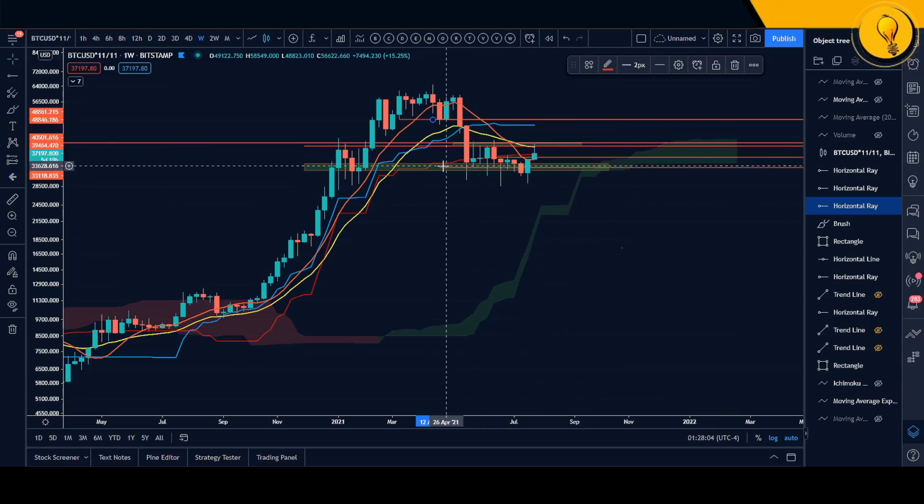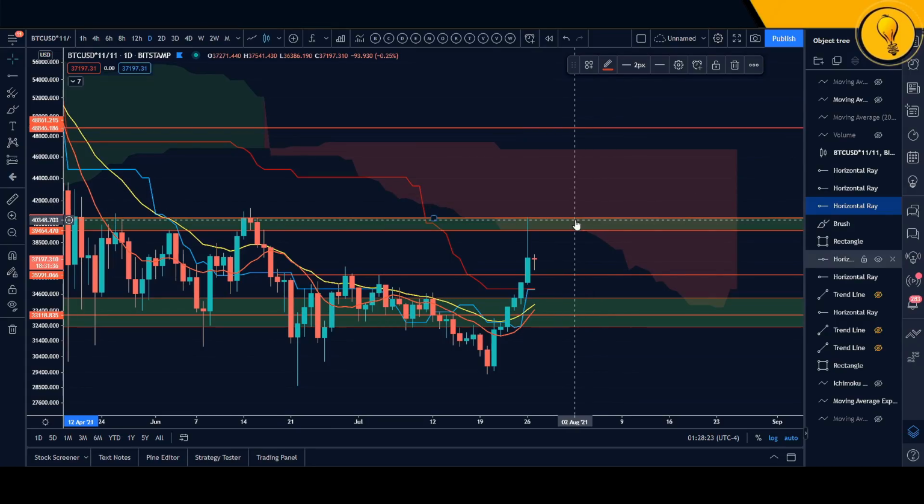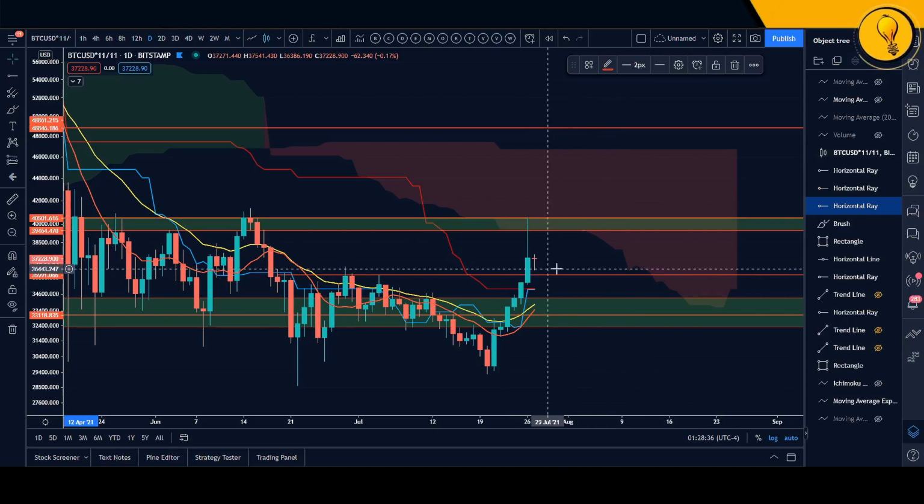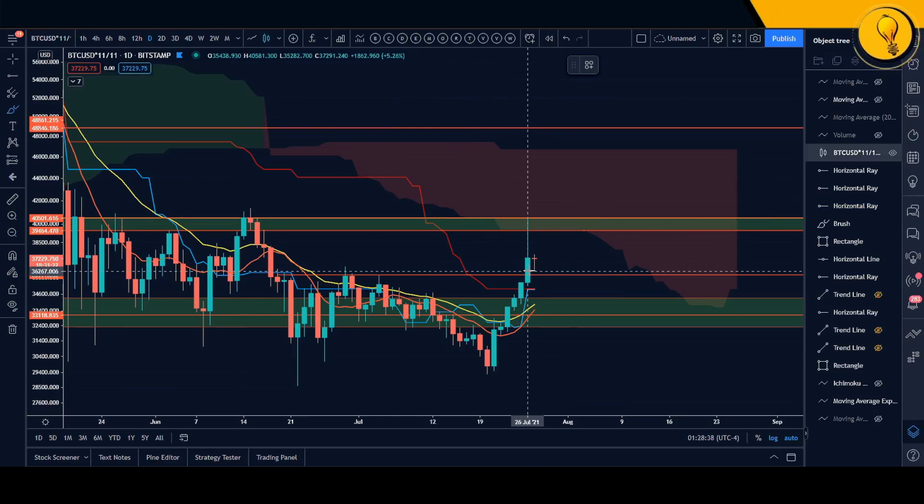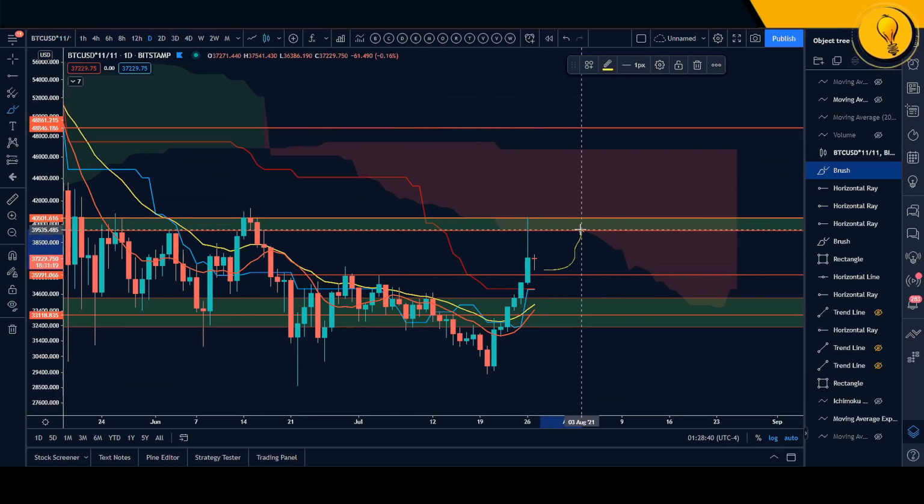For now, we're ranging. Okay, for now I believe we're in the middle of a range, which comes in from 40k going all the way down to 34.2k. But please keep your eyes peeled on how we react off of 36k, because I'm looking at that as the neckline. I think us actually seeing consecutive candle body closes over 36k is going to be our first tip on us seeing continuation to the upside.